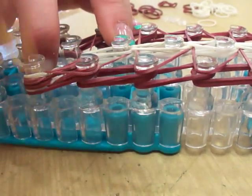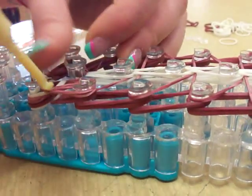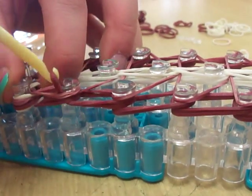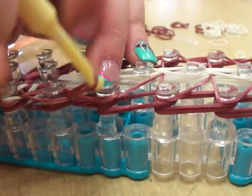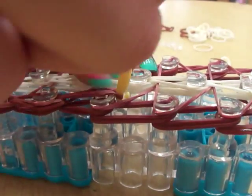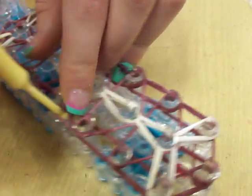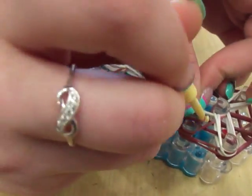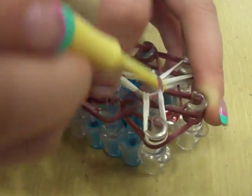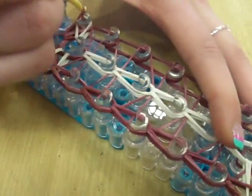You're going straight up. Make sure you do both rubber bands. Now pull this rubber band right here back every time you loop the sides. I'll pull it back with my fingers so you make sure you catch it. And now you'll go to the other side. It doesn't matter which side you do first. You just want to make sure you get your middle done before you do your sides.